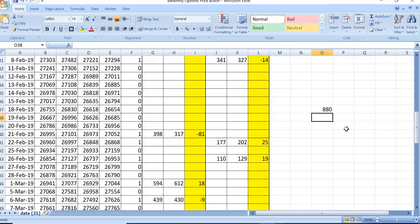And also this is not a daily trade, it happens only once or twice in a week, so your brokerage will also be very less. And you can see the amount which I invested is almost in the range of 400 rupees. So 400 into 20, our investment is going to be 8,000. Let us say the investment is 10,000, worst case. Okay, so just see the returns, 880 divided by 10,000.